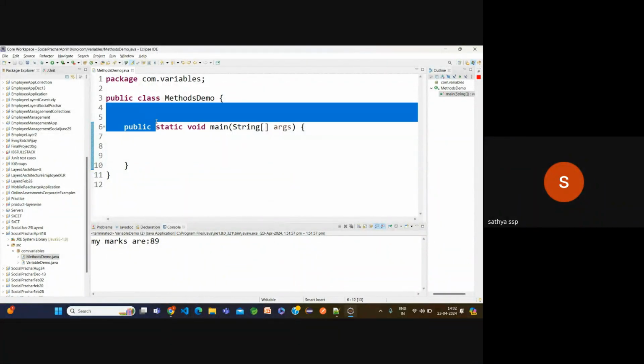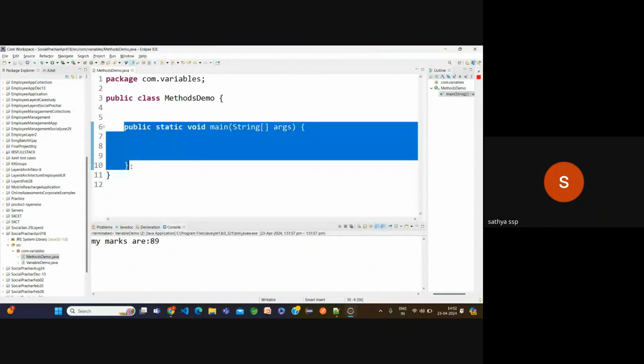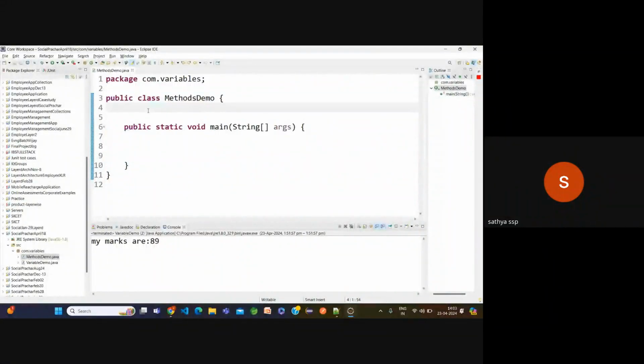The main method is only the starting point. That's why instance variables, instance methods, static variables, static methods, everything we write within the class only. Now I want to write one method, public void display method.